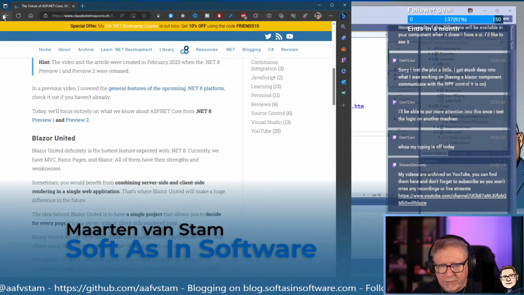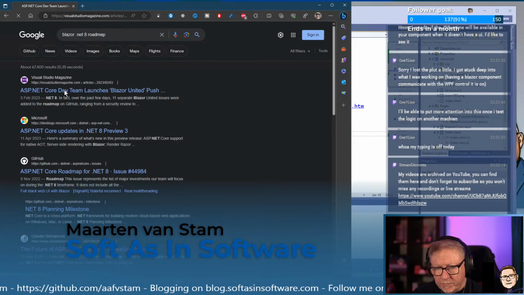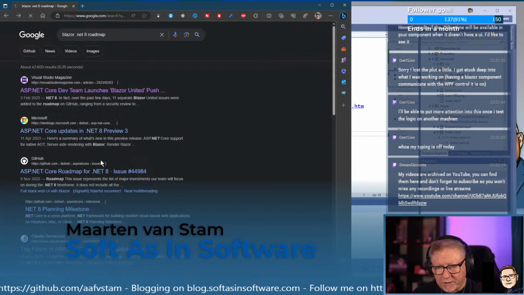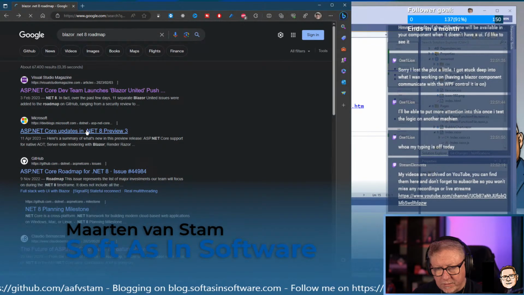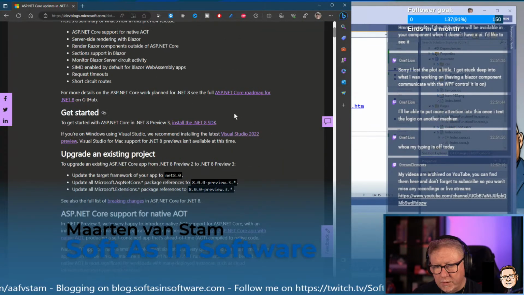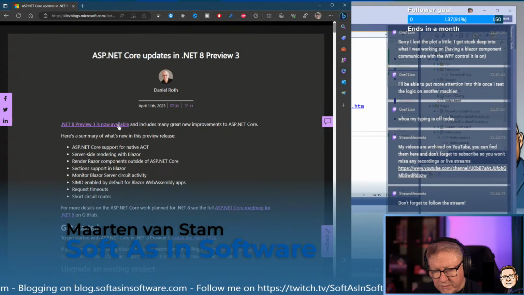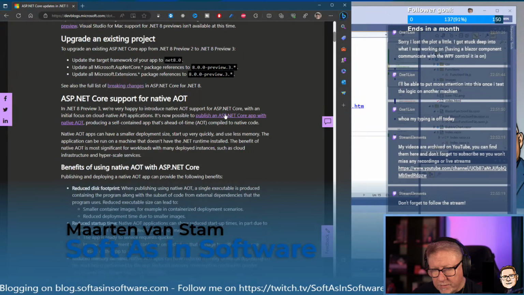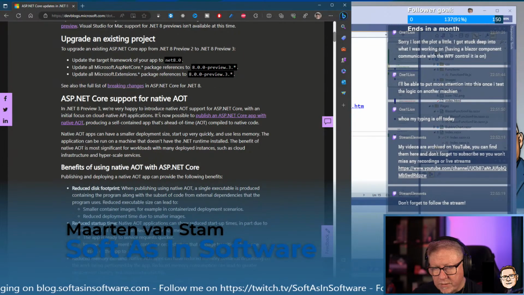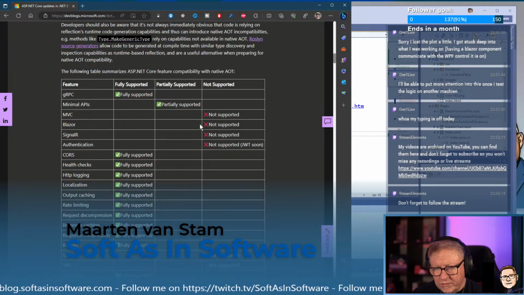Blazor United now, that's something different. Oh, maybe the other one, second one. I think that's this one. Section on Blazor somewhere.